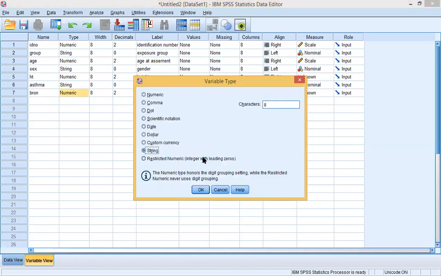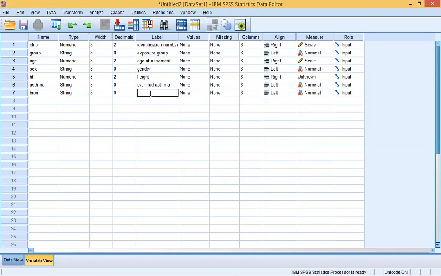We want to know if they have such disease in their system. So then you code it as ever had bronchitis.